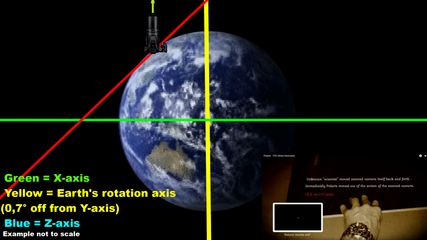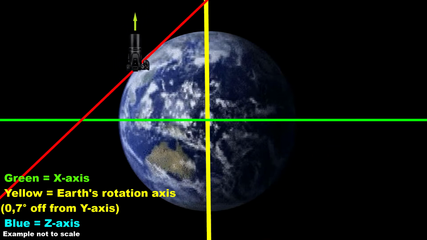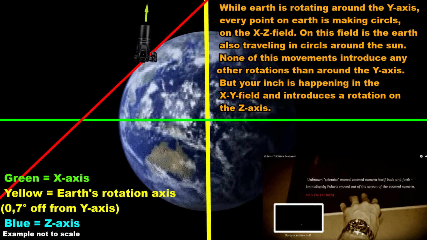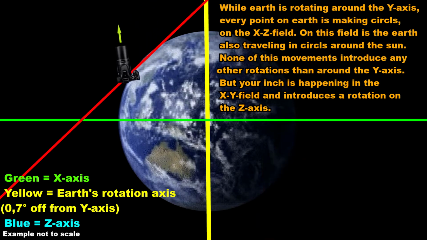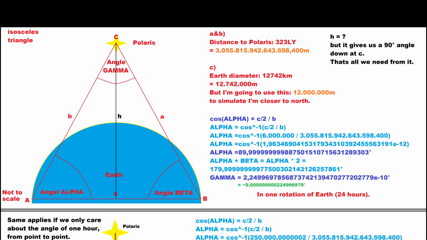If you would have done it right, it would have looked like this. Which is what I'm talking about the whole time. But what you have done is this. The rotation of your camera, which you caused on the sidewalk, is not happening on the same axis like the points A, B, and C, and here are the numbers. The angles alpha and beta are almost 90 degrees towards Polaris. I mean, just look at it, and how super small the angle gamma is.